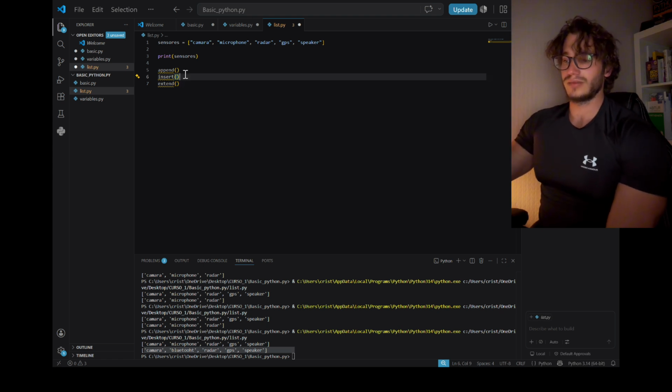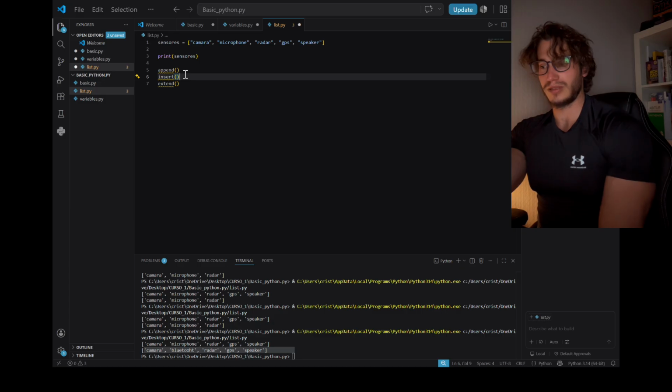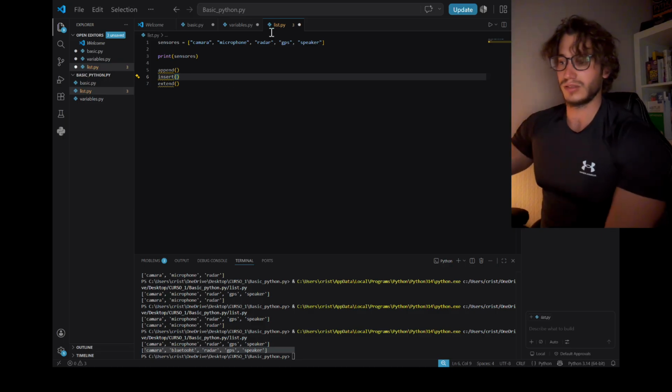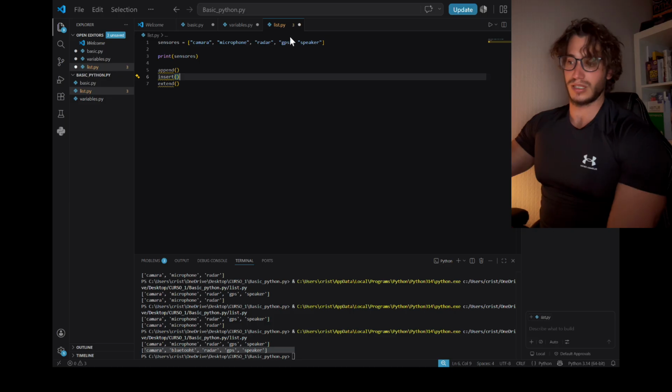With insert, what we can do is add a value from a specific position. We saw before that we changed microphone and put Bluetooth, but let's say that we want both, but we need Bluetooth in the first position. So in here 0 and 1, let's say that we want Bluetooth here, so we use insert, and then microphone will go to the next position, and so on.